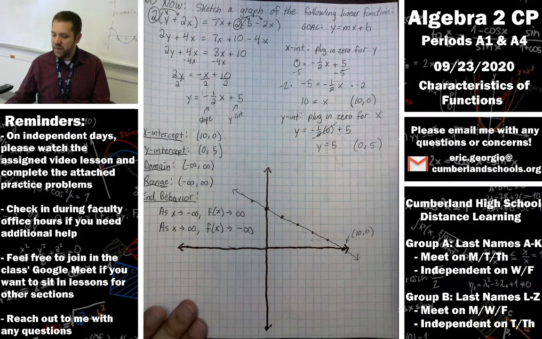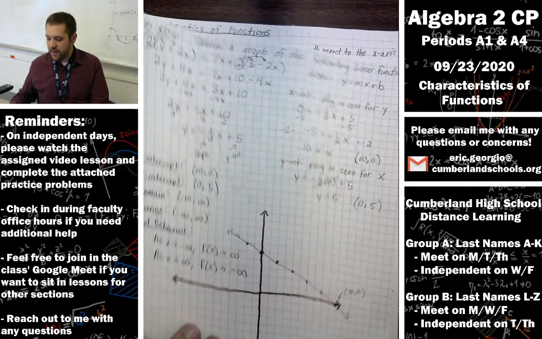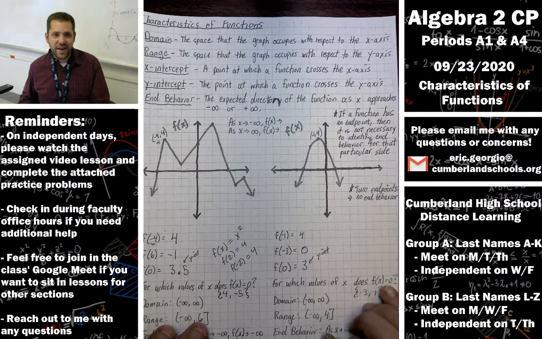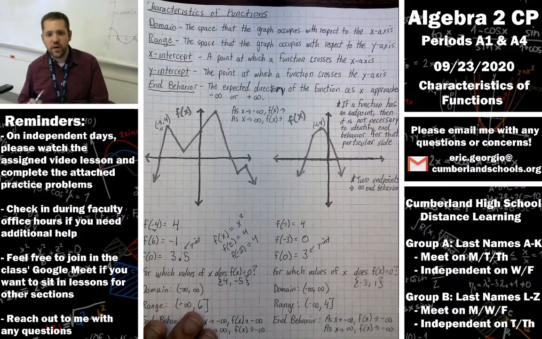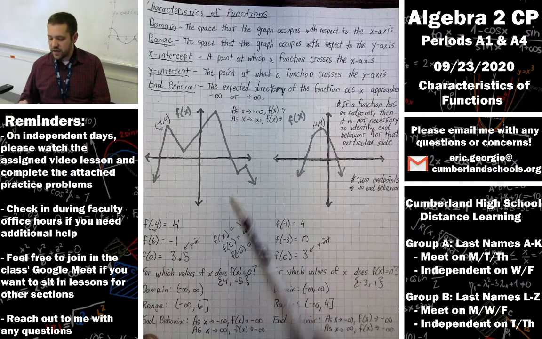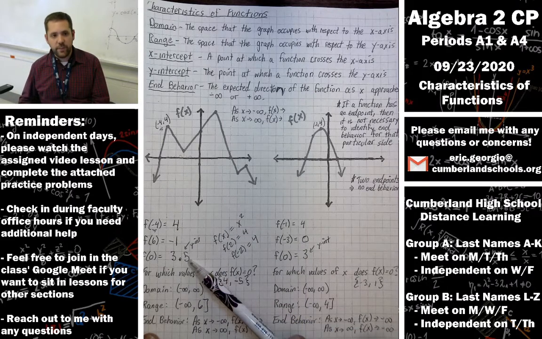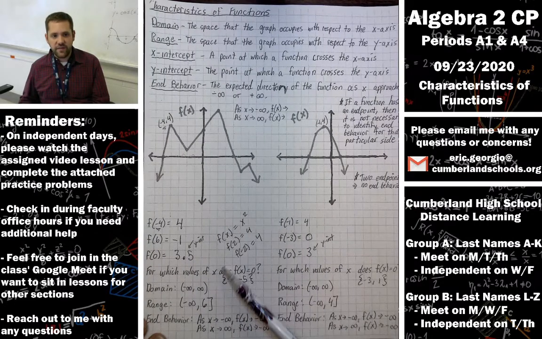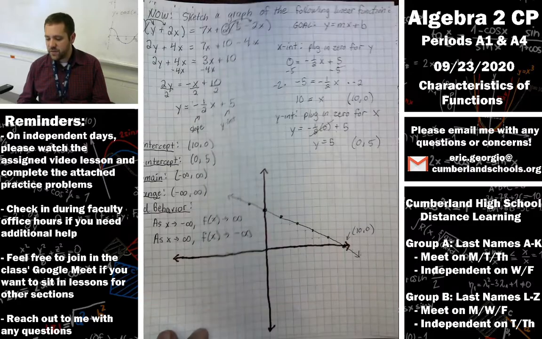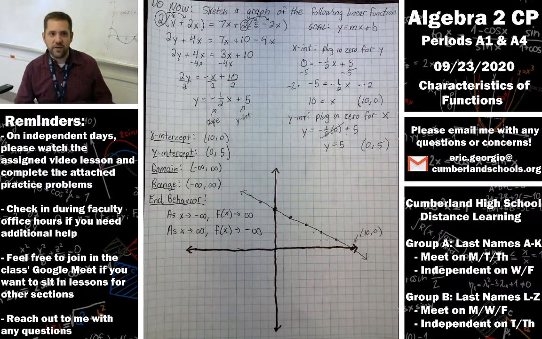Just a quick little recap. We did a little example of graphing a line. I then talked to you about domain, range, x-intercept, y-intercept, and end behavior. You probably already knew the first 4, but I don't think you've seen end behavior before. We looked at a couple examples where we can evaluate specific points on a graph, as well as identify these characteristics. Same thing with this example here. And then we brought it back to the one we started with and went through that as well.